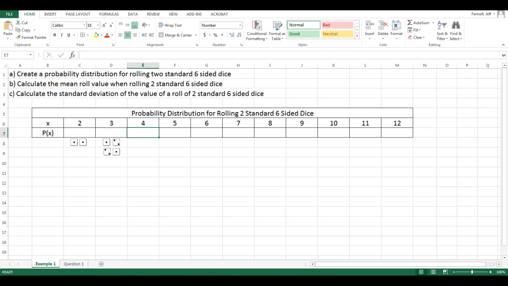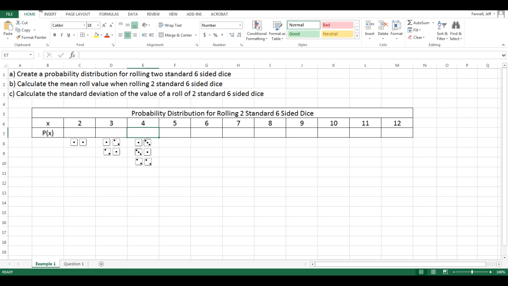Similarly, as we talk about rolling a 4, we need to consider all the possible different combinations on each of the die that could add up to a 4. So those combinations could include rolling a 1 and a 3, rolling a 3 and a 1, or also rolling a 2 on both of the dice, in which case I can't mix up the 2. I have to have a 2 on both die. So there's 3 possible ways I can roll a 4.